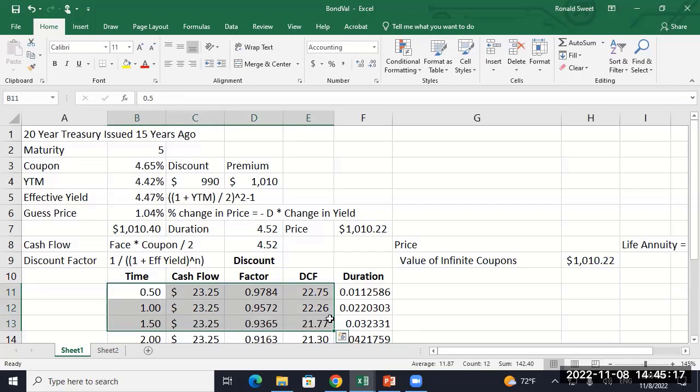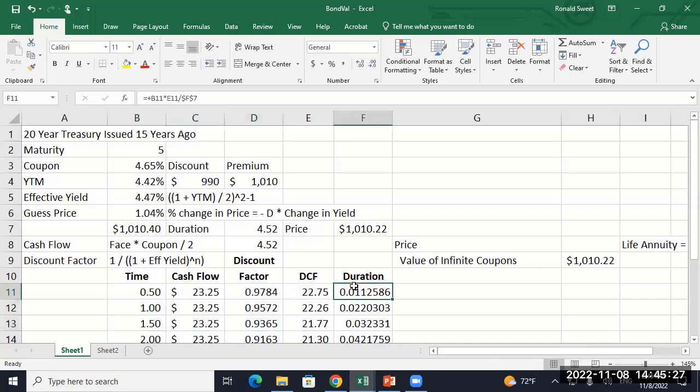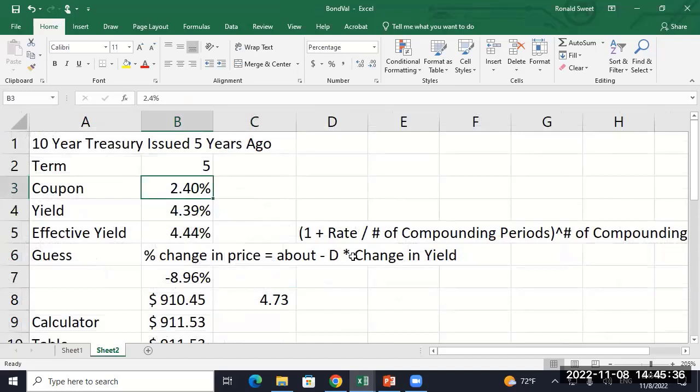It took me a while on the CFA exam to get. I had to almost do a table to say, okay, higher coupon, higher interest rates, lower coupon. What does that do to duration? So now it makes sense, because my coupon was so much higher. The coupon's higher because it was issued 15 years ago. This one was only issued 5 years ago when interest rates were already pretty low. So we moved a lot of those cash flows out into the future. So we get a 4.73.